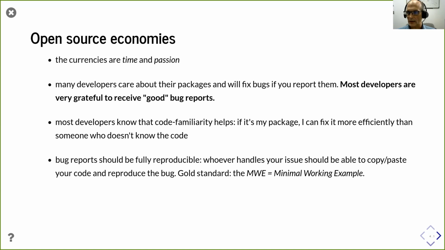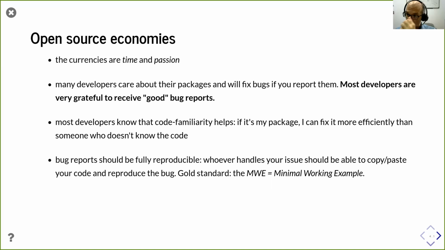And that does two really great things, right? First of all, it shows the developer that you care enough about this issue that you have invested the time into tracing it down to its root. It adds clear evidence that the error is in the package where you're reporting the problem, or very quickly allows you to get at the root of the problem. So it shows interest on your part, shows a willingness to invest some of that time and passion that is the currency of open source.